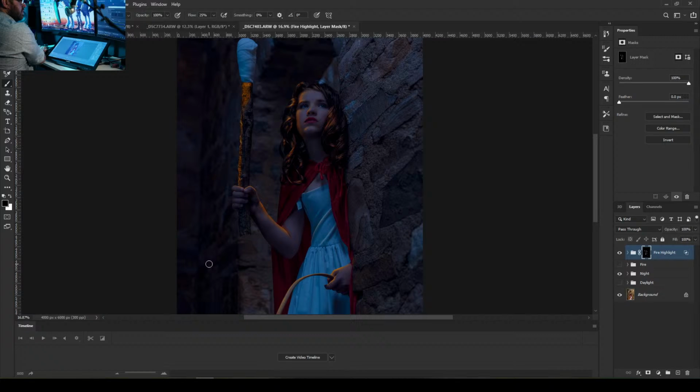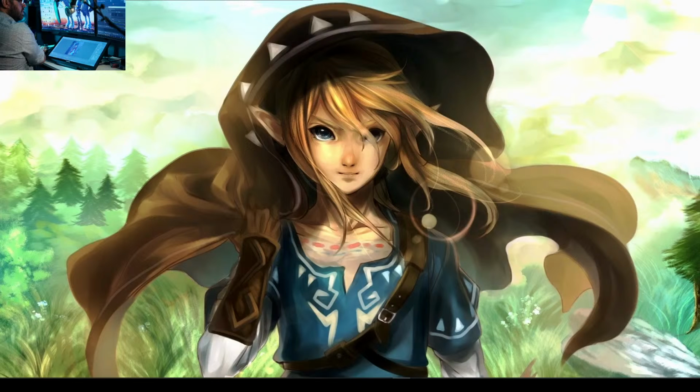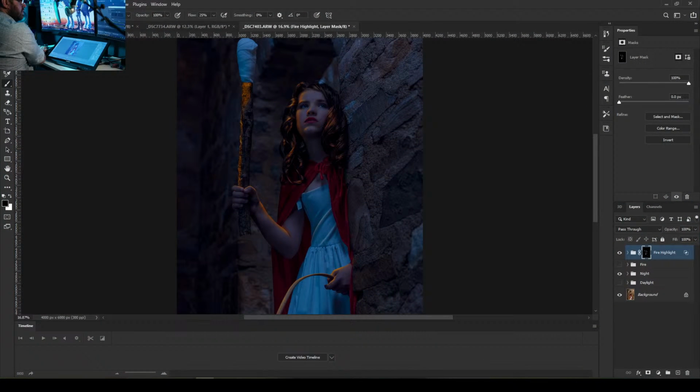There might be a part 3 tomorrow, just because I don't like streams going over an hour. Let's see, where are we at right now with this stream? We are at, I don't know, about 56. Oh, wow. Yeah, we're over an hour. So I'm going to spend some time doing the daylight layer. And then we'll kind of go from there.